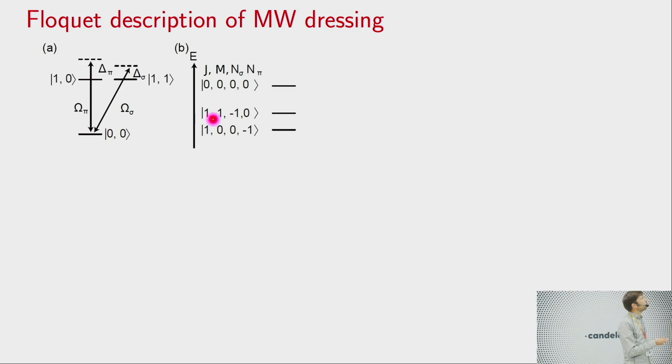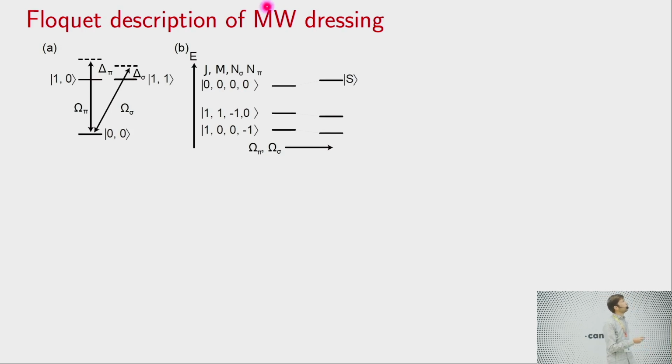There's the sigma excited state, so Jm equals 1, 1, and you've absorbed one sigma photon. And there's this pi excitation where you excite to 1, 0 and you absorb a pi photon. All other energy levels are basically the rotational constant away, so they're gigahertz away, whereas these are spaced by 10 megahertz or so. Then what you can do is you can increase the Rabi frequency. These levels are coupled, so they just split. And this is about it.